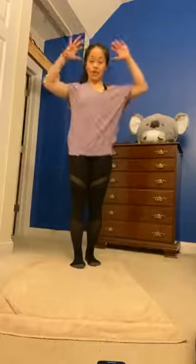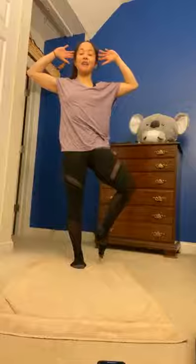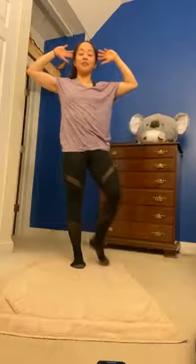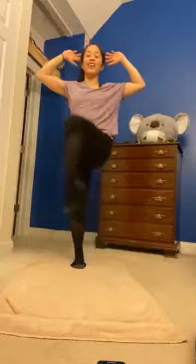Excellent work. Okay, your weight is back onto your left leg then. Hands to your head. Knee out to your left. Take it all the way out to your right. Lower back down. Do it again. Left knee out to the left, out to your right. Lower it down. A little faster. Right knee goes. Knee out, lower. Knee out, lower. Two more. Knee out, lower.